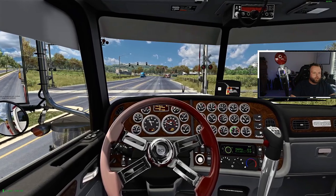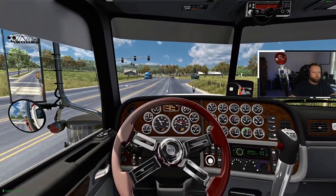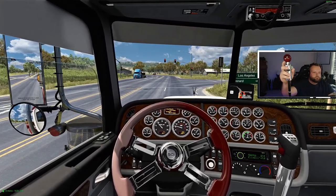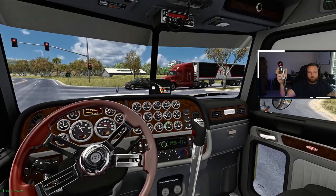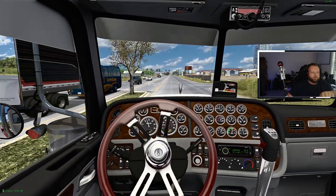Let's see how I get in this. Okay, we gotta go over the railroad track here and make a right and then go over again. Alright, nobody's turning there. We're gonna make the right on red. We're gonna have to take the road here and then make this right here as well.